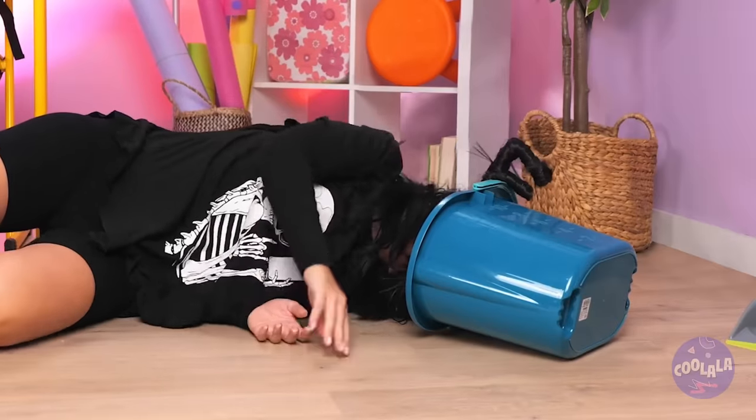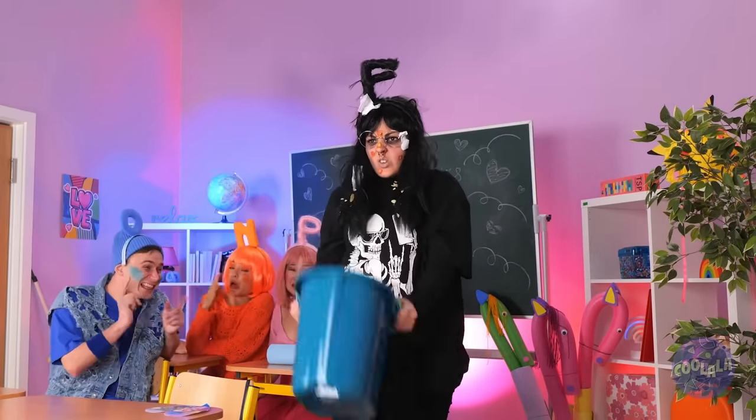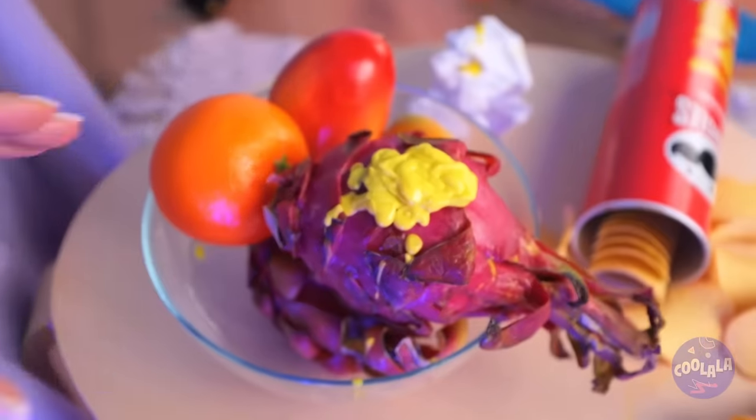Careful. Oh, who put that bucket there? Don't worry. We'll show them. Just wait. First, let's start popping pimples. Oh, there's gotta be an easier way to do this.